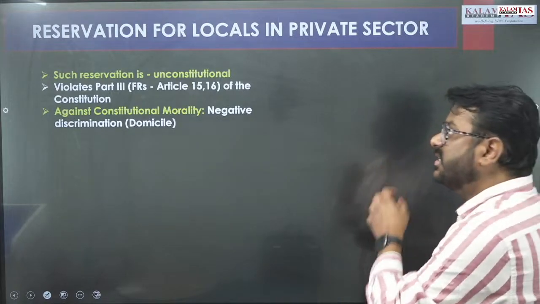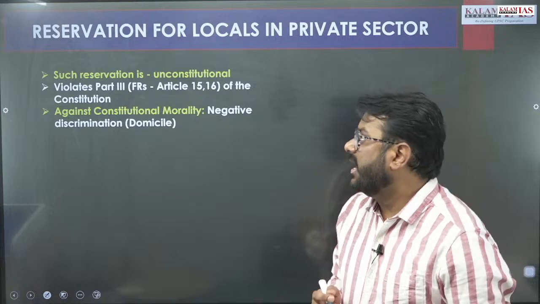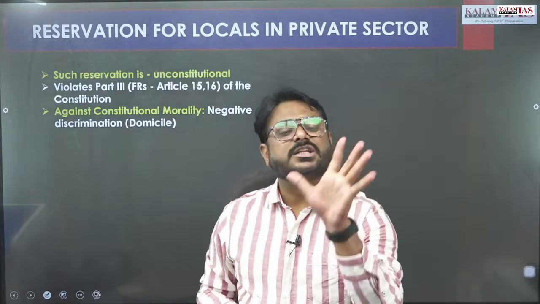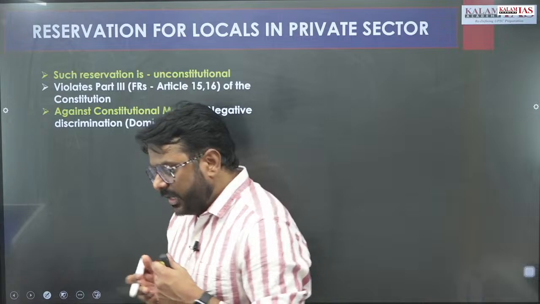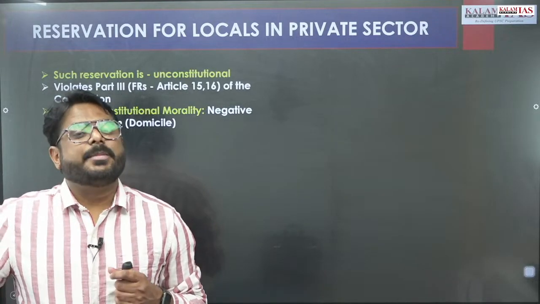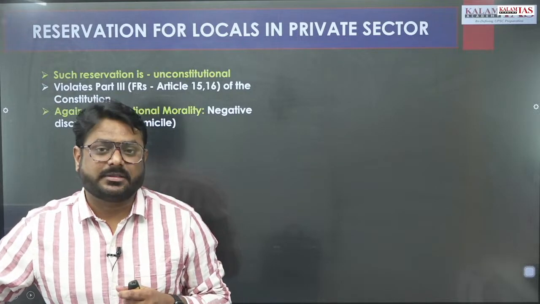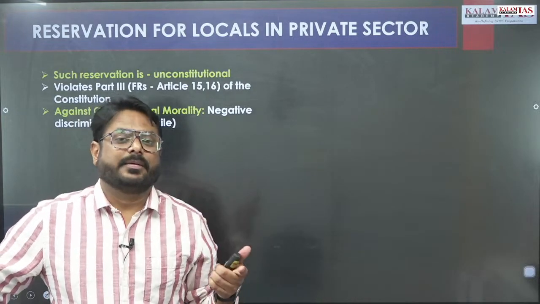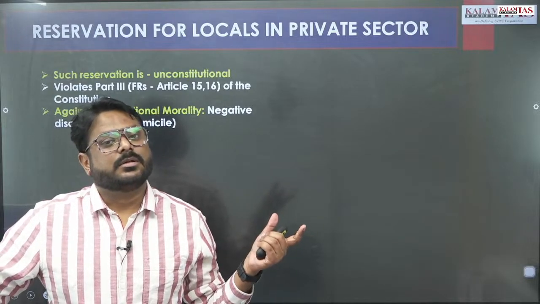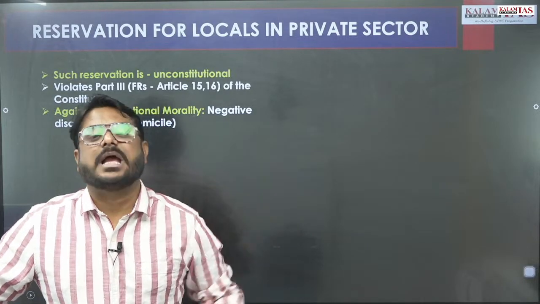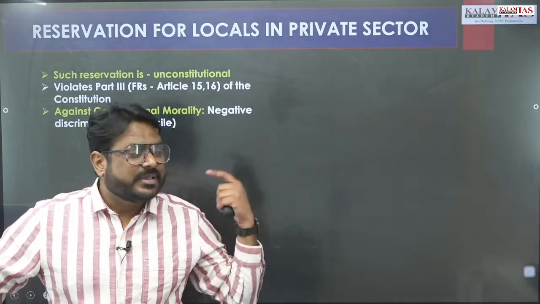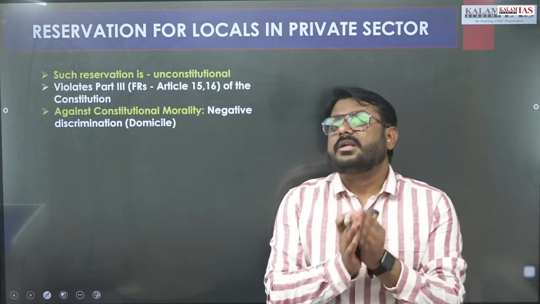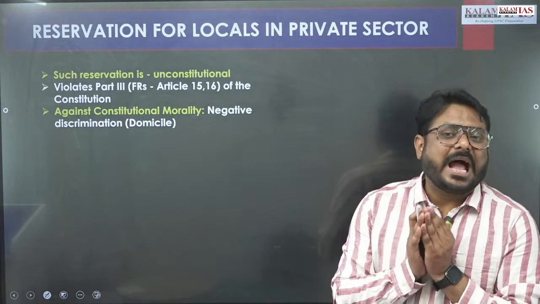It says that such reservation is unconstitutional as it is violating Part 3 of the Constitution of India, and more importantly it is violating Articles 15 and 16 of the Constitution of India, because Articles 15 and 16 talk about there should not be any kind of discrimination on the basis of race, religion, caste, sex, place of birth, right? So if any state government is having reservation on the basis of domicile, on the basis of residence, that kind of reservation for the private sector jobs for the locals is unconstitutional in nature. This is what the Punjab and Haryana High Court has to say.